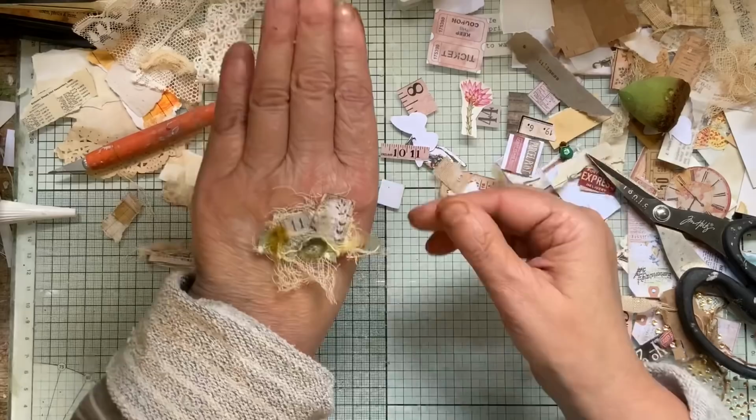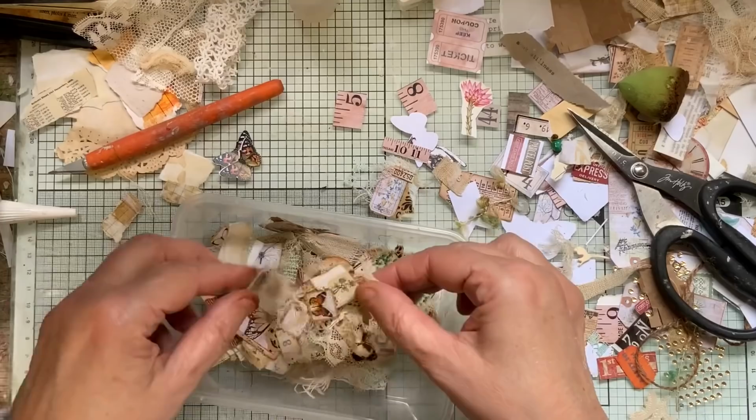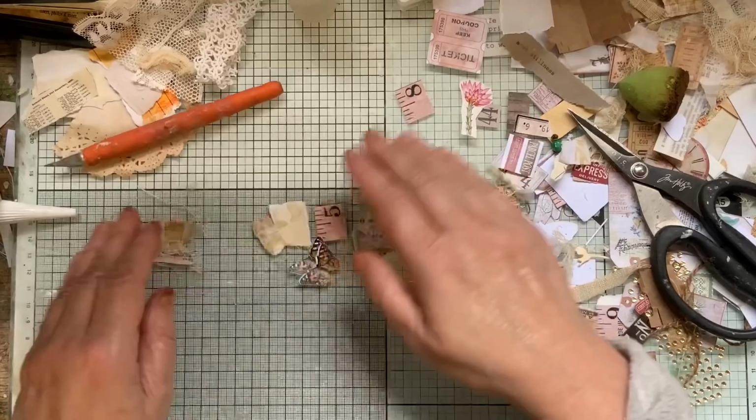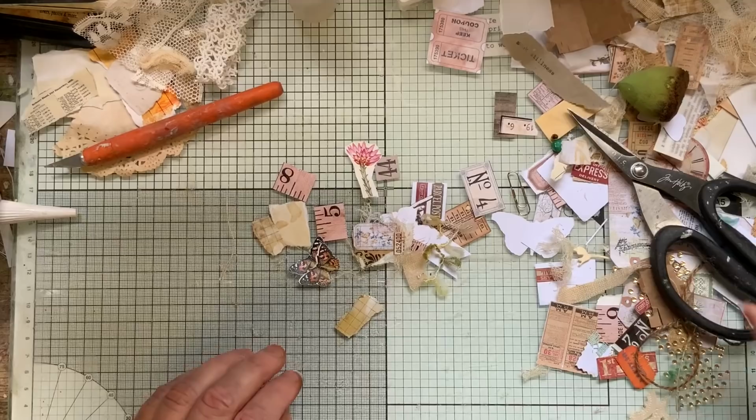Leave that to dry. Okay, I hope you enjoyed that. Look at them all, lovely. Got loads of things to use. And I love them because they're so dinky. Love it. I shall keep that one. That will come in handy somewhere. Keep your eye on that. Watch your space. We will use it.